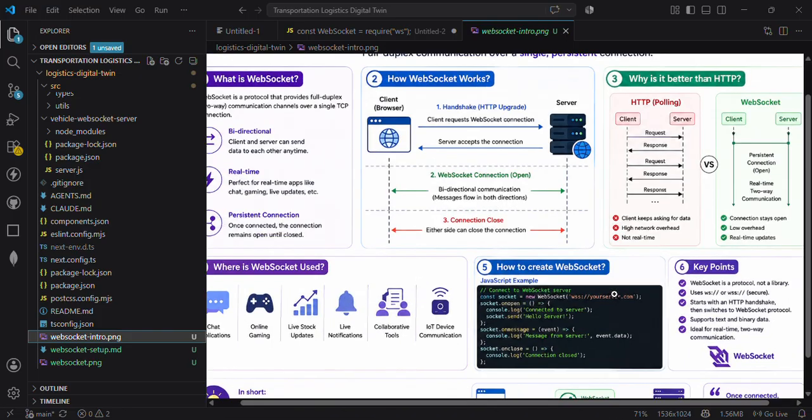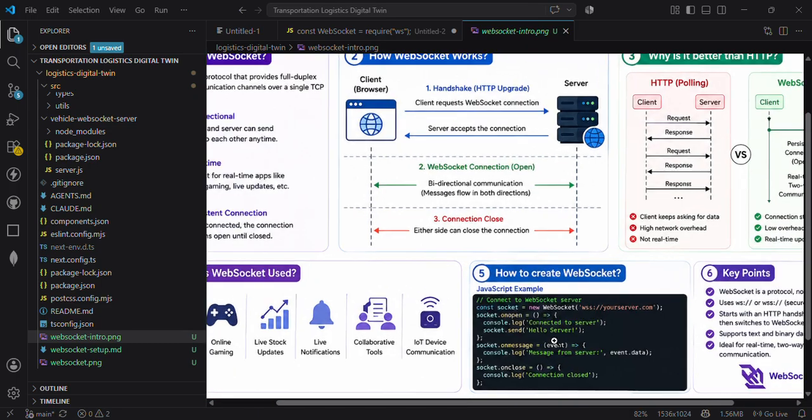Simply, how we do the setup: we create a WebSocket project and give the port we need to listen on. It is WSS if you need a secure URL; otherwise on localhost we can use WS, and WSS stands for secure URLs.